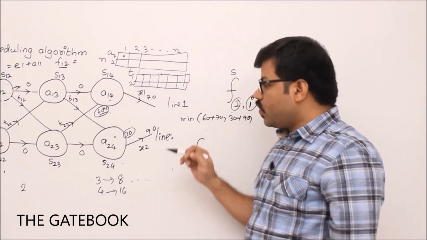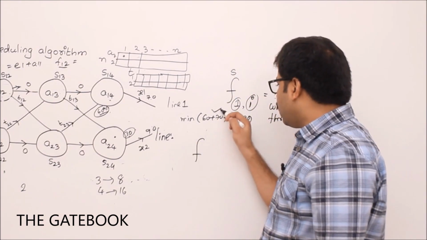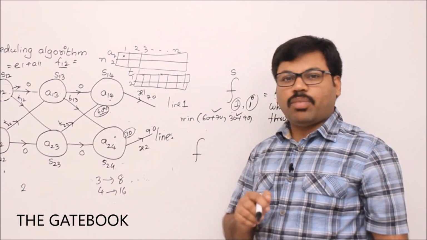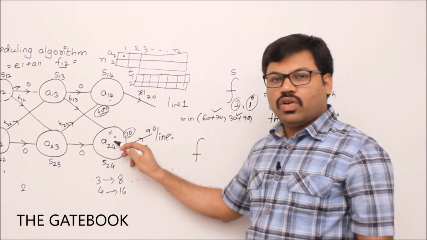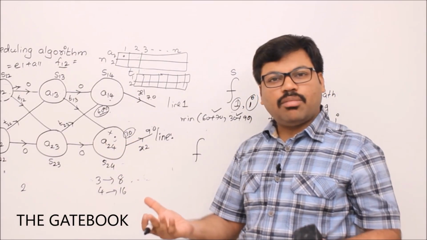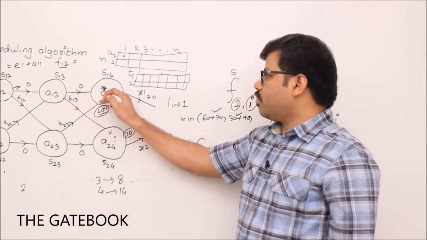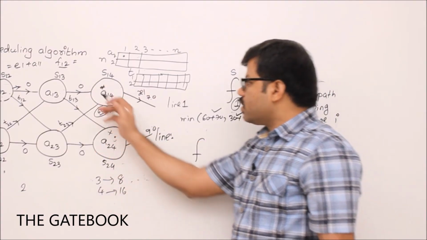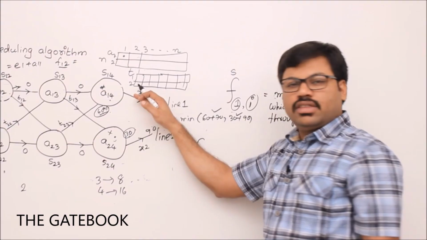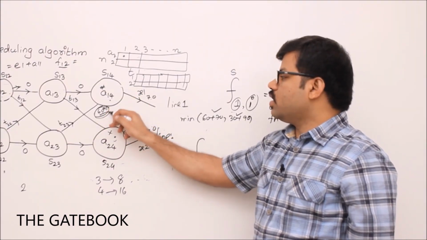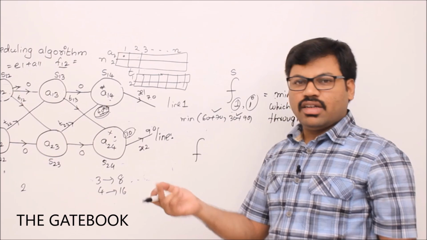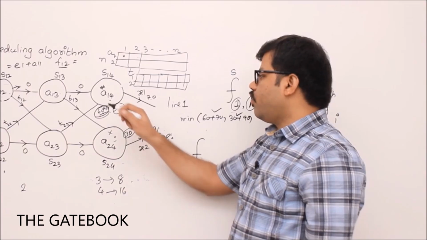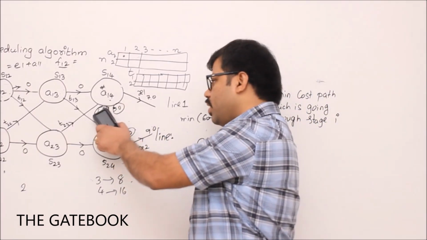Correct? Sir, I have seen one best path which is neither 130 nor 120. But I have seen it. Then I ask you one question: that path definitely should come from here, right? No sir, it is not coming through this one. Then where is it coming from? Sir, it is coming from this. So definitely we know that either it should come from here or it should come from here. If it is going through this stage, then among them who is the best one? I considered 60 rupees. If you want to cheat me, you should say, no sir, there is a 50 rupees path. Then 60 cannot be the minimum, correct?